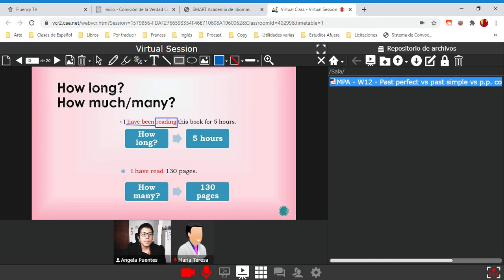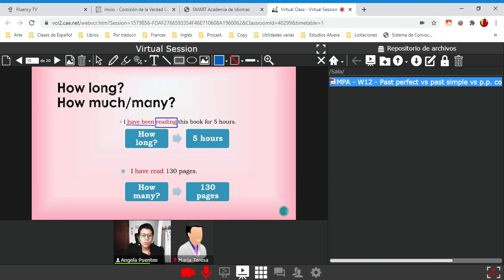For the time, we have here two main questions: how long and how much or how many. With how long, we can also use how long with present perfect, but with how long we are focusing on the time. Yes, and that is the thing: I have been reading for 5 hours, 14 minutes, since 1995, and we're focusing on the amount of time that we have used to complete these activities. Okay, so I have been reading this book for 5 hours. Yes, so he estado leyendo, ando, for 5 hours.